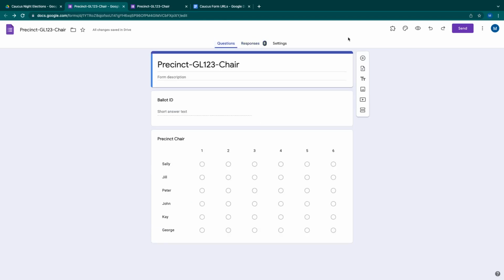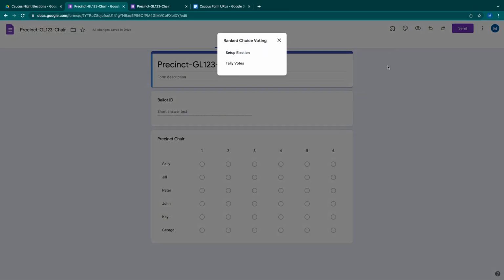Then we're going to come back over to our caucus tools, once we know for sure that we have all our ballots entered. Now, one thing I really want to quickly say is, if you mess up in putting in a ballot, that's why it's super important you have 2 people double checking every single ballot. If you submit an incorrect ballot, you have to set up your election and clear it all out and start over. That's the only way to fix it. So just be aware you need to be very careful.